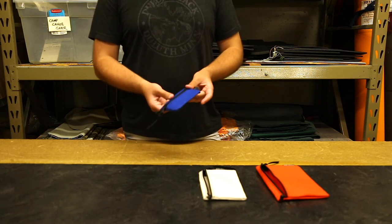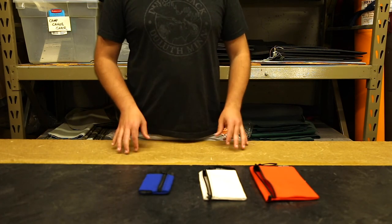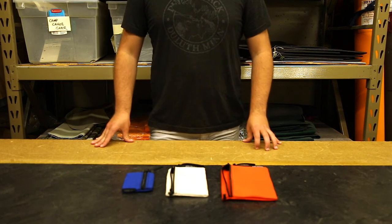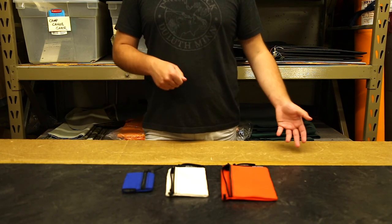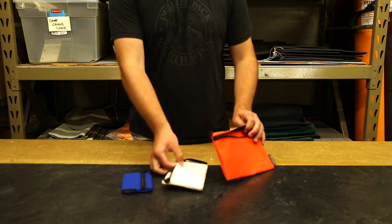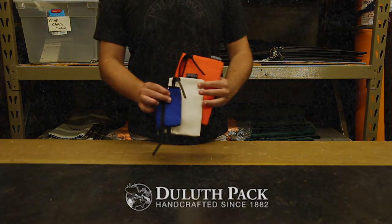There are endless uses for all three sizes of our gear stash bag and they each have a specific purpose. They can fit inside of each other, as you just saw, so you can keep them organized when they're not in use, and they fit great in the pockets of a lot of our bags. I bring them in my backpack when I go different places to organize things, and if I need to go somewhere quickly I can pull out the small bag and that can come with me without carrying my whole backpack. As always, all of our products are proudly made in the USA and feature a lifetime guarantee on all craftsmanship and hardware. Thanks for tuning in and listening about our gear stash bags — I can't wait to share something else with you next time.